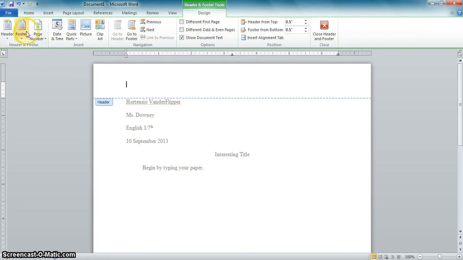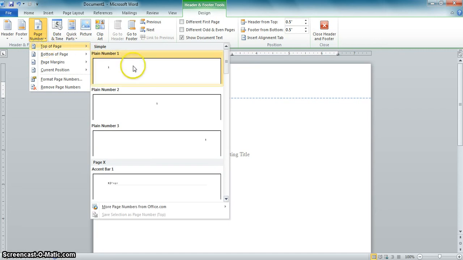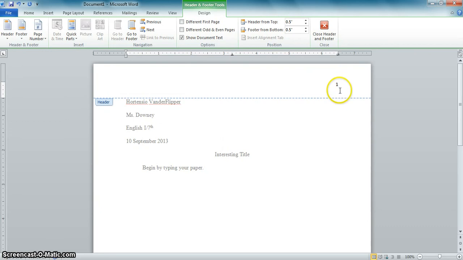You'll see you have things for header, footer, and page number on the far left. We're interested in the page numbers. We're going to click on that. And we know that we want our page number to be at the top of the page, so we're going to click on that. And then you have all these options for a top left, a center, a top right page number. We want top right, so we're going to click on that selection, and you'll notice it automatically puts a 1 in there. Then you need to type in your last name, and you need to make sure that you hit the space bar so that there is a space between the end of your name and the number of the page number.